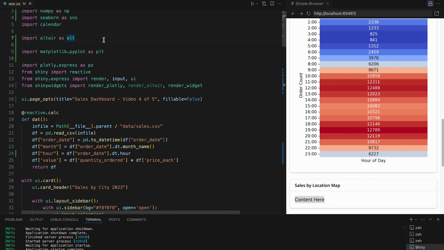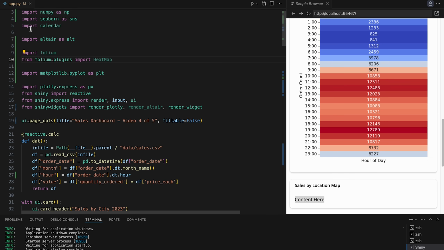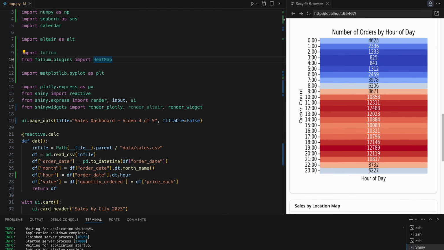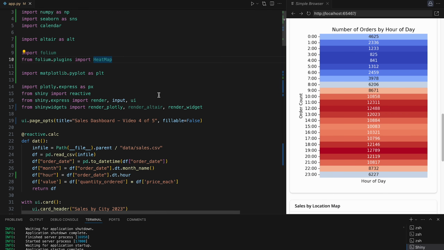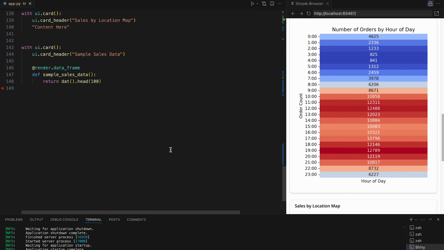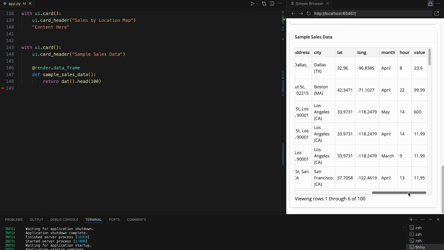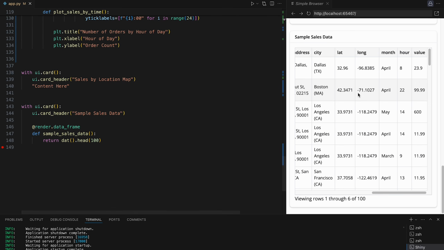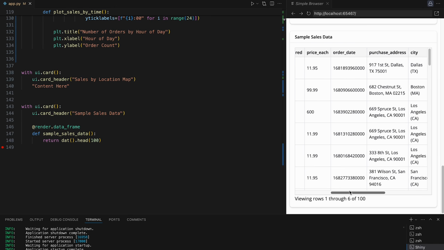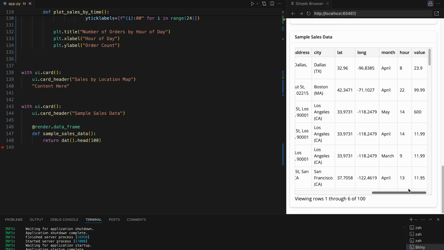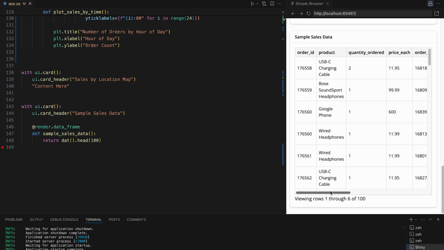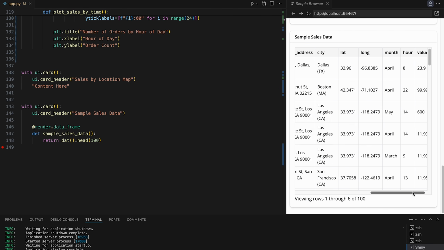Okay, so to import Folium like this. All these should be in the requirements.txt, so you should already have these. If you don't, just do a pip install of these different libraries. Okay, if we look at our data frame, we actually already have latitude and longitude there. So we basically just need the counts for those latitudes and longitudes to figure out our sales locations. So our counts in this situation would be the quantity ordered. And the heat map will be smart enough to find if you have similar latitudes and longitudes and similar quantity ordered by each other. Ultimately, the heat map will show those red zones.